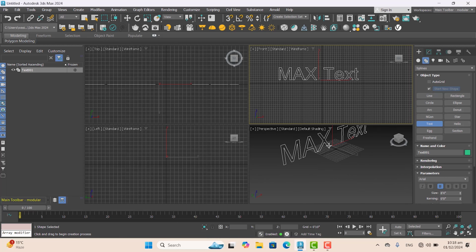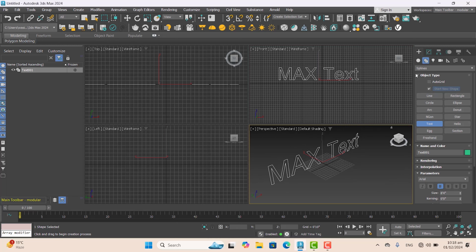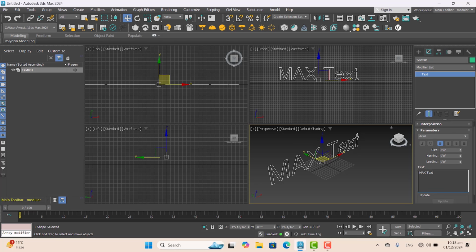It is named Max Text. When you first place it, it will be called by the name Text. Now I want to change the name. Right now my name is Vasimullah. I want to type Vasimullah in the text option. Here, type Vasimullah.